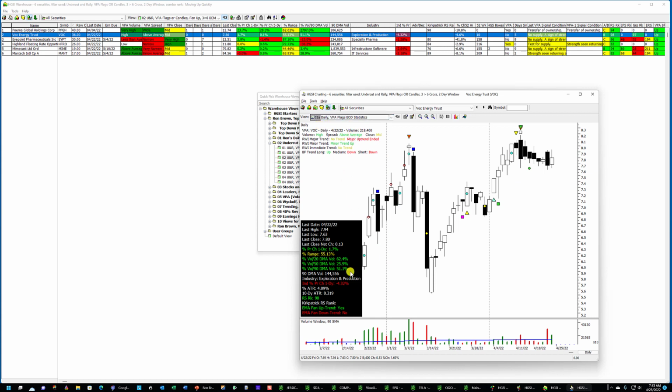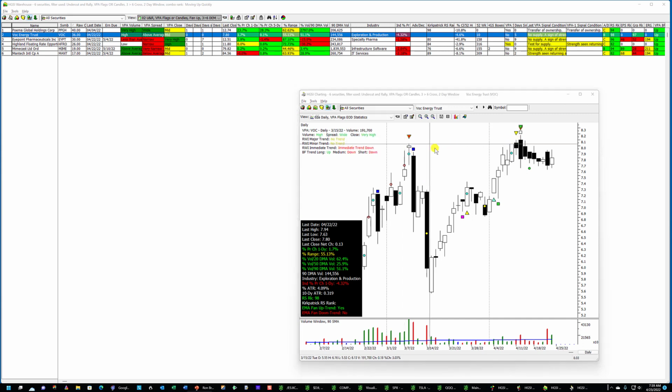My end of day, it's 2A chart. You can see the volume was above average here, above the 20, 50, and the 90. Closed up 1.7. I said it closed mid-range, 55.13%. The trend is up. Relative strength is 98. You can see that the resistance area is in here. I put a crosshair on here.